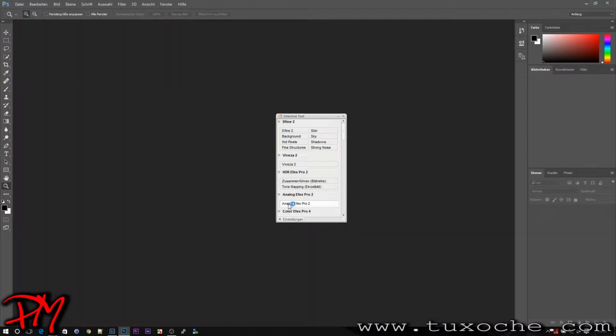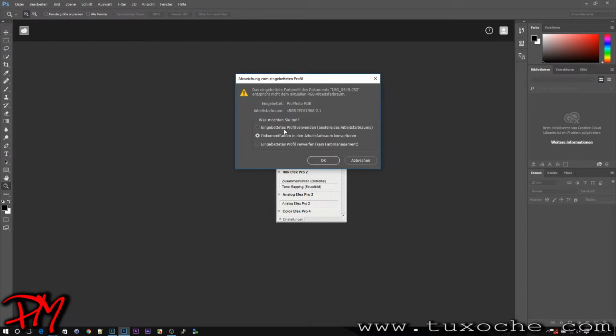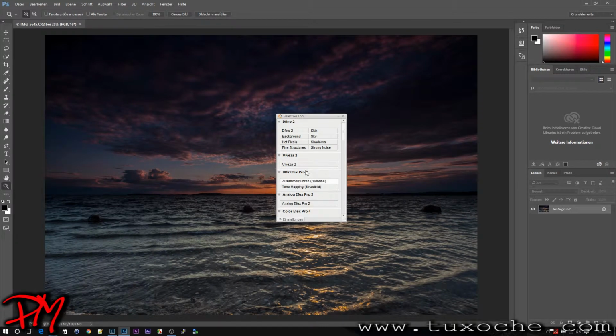There you can see the filters, but I probably have to switch the color space for importing this image. Okay. Oh, sorry, it didn't switch to English this time.